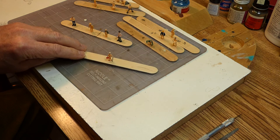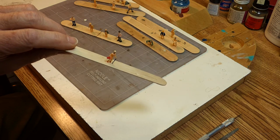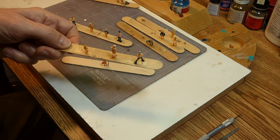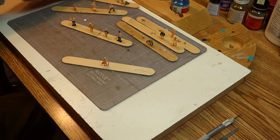And so what I tend to do then is open up a blister pack and start setting up figures. Here I have just little Miss Mary sitting in the middle of the tongue depressor by herself, but more normally I will put a strip of tape on and mount two, three, four figures, depending on how complex they are, on a tongue depressor.